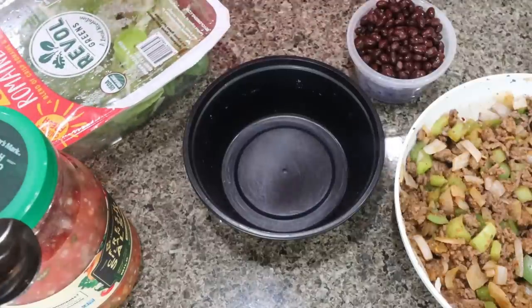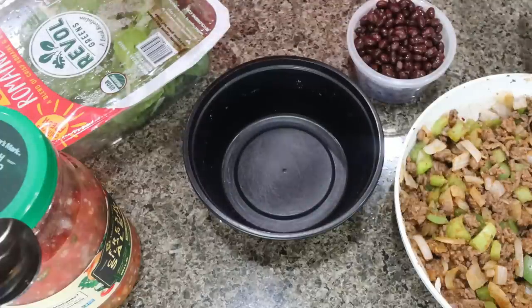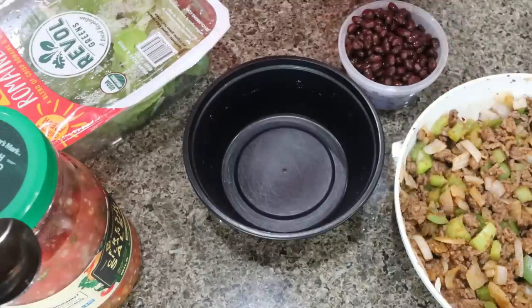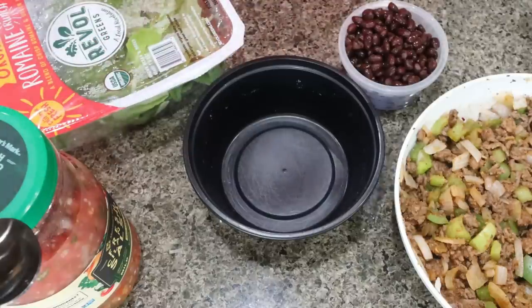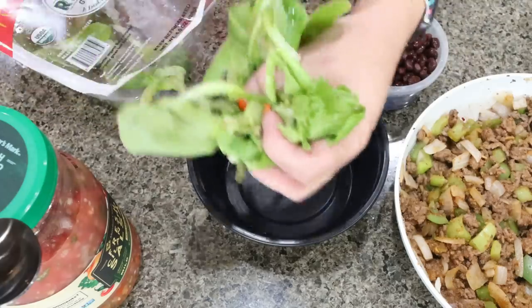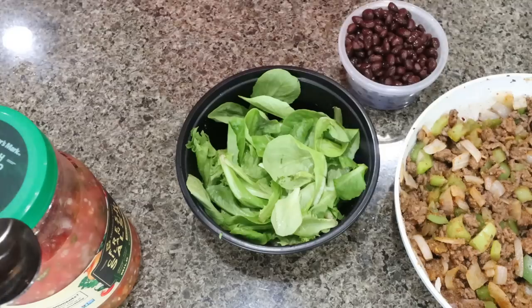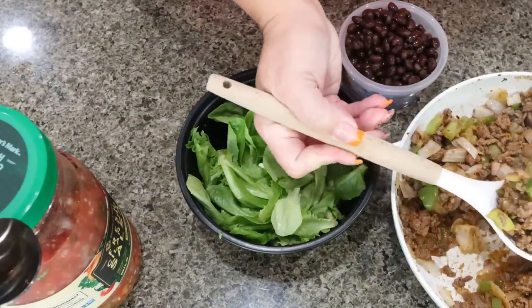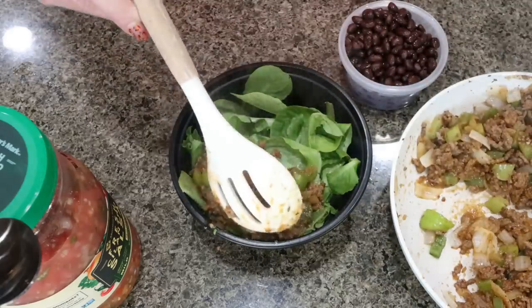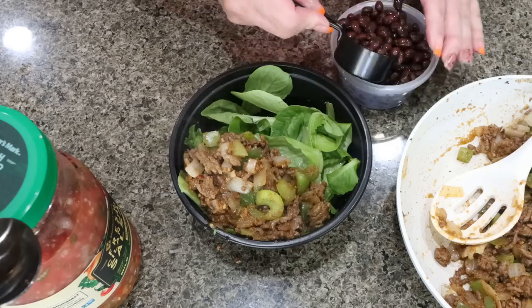Let me show you how I plan on assembling the bowls. I'll assemble one for lunch today, and then throughout the week all my components are pre-made — this is really important for prepping. I have my protein source done, my carb and additional protein source ready to go, my greens, all the toppings. We're going to start with a bed of greens. This recipe makes four servings total, so I'm going to take one quarter of the taco-seasoned ground beef and add it to my bowl. This is really going to give you a big punch of protein. Then I want about a quarter cup of black beans.